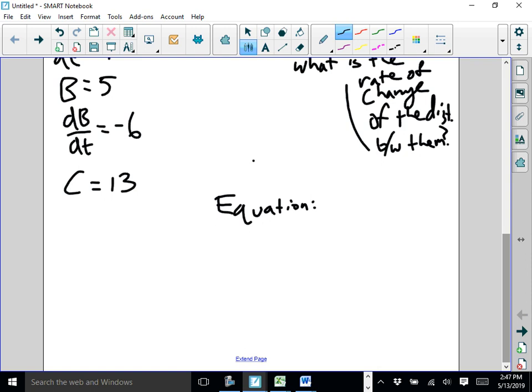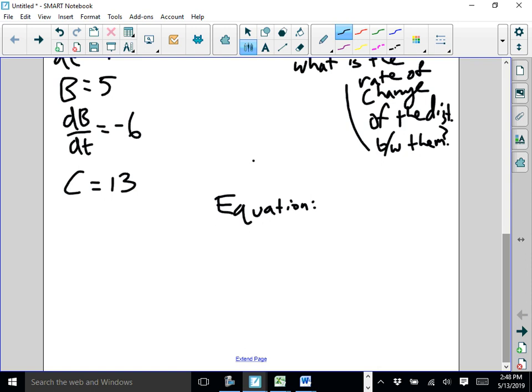But sometimes they give you two formulas, right? Some of these problems are pretty tough, right? Sometimes you have to end up doing two related rates, right? Maybe you need to get the dx dt, and then you have to get dA dt or something like that. Right? Sometimes you have to do a couple things.